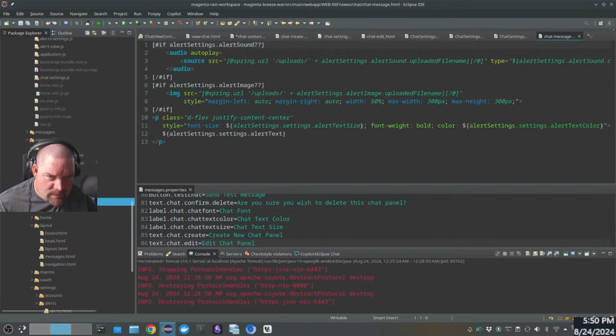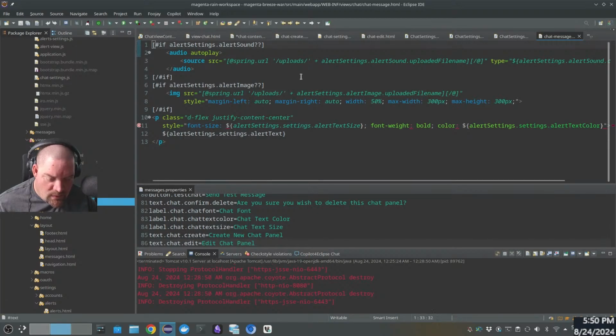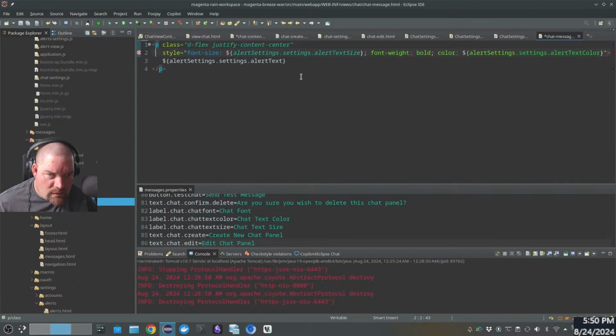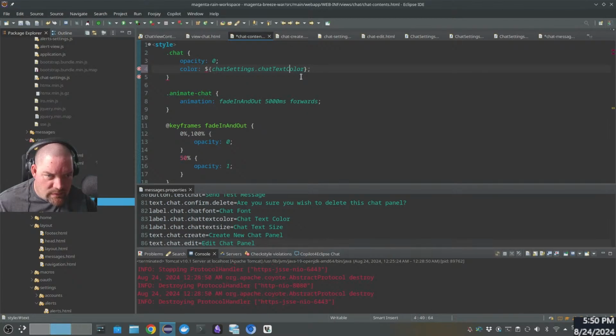I guess I have that on chat message. Okay, we don't have any alert sound or alert image. That makes this a little bit easier. Oh, I do the font size like right here. So this would be chat settings. Settings. Yeah, that's what I'm missing on the other one. Chat settings. Settings. Chat text color.